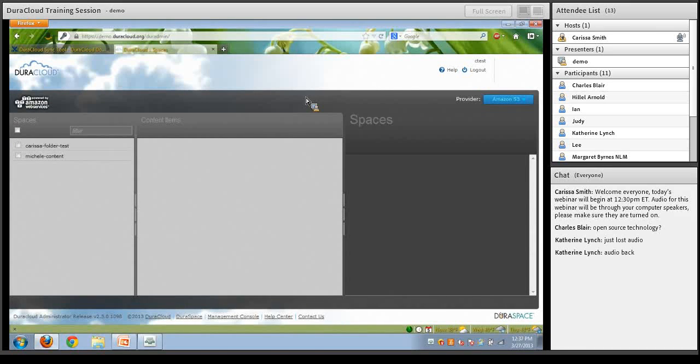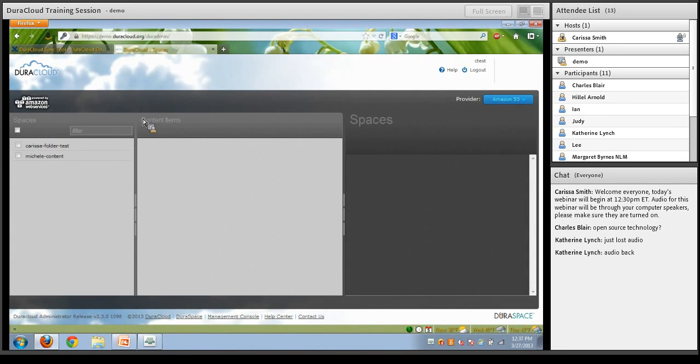And before we really delve into the demonstration of the sync tool, I wanted to first orient folks who are not familiar with DuraCloud to the DuraCloud interface that's in front of you. So here on the left-hand side of the screen, you'll see, of course, the DuraCloud logo and lovely cloud branding. But below that, you'll see the Amazon Web Services logo. And that gives you a visual indication that the content that's going to be shown below that is currently being stored in Amazon's S3 commercial cloud.